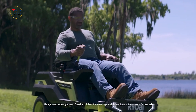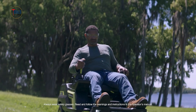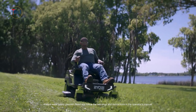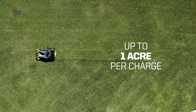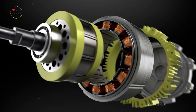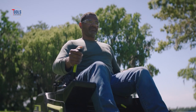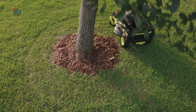The Ryobi ADHHP Brushless 30-inch lithium electric zero turn riding mower redefines efficiency in lawn care. Powered by a high capacity lithium battery, it offers up to one acre of mowing per charge with zero emissions. The brushless motors provide superior power and performance, ensuring a clean cut every time.